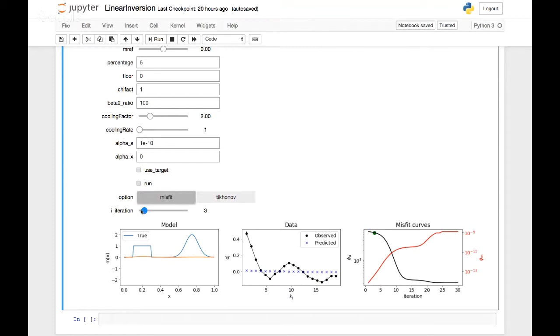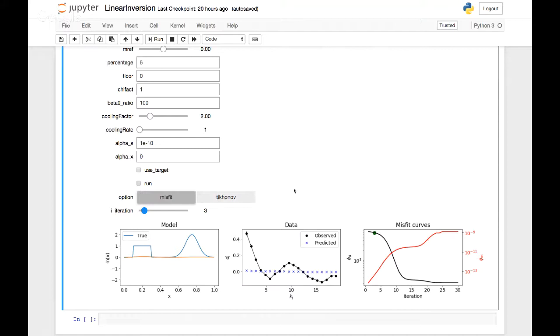So we have the observed, the data misfit, and then there's also a model norm. The red curve here, people had asked about it before. What we're plotting on here is phi m. This tells you the size of your model norm as you're going on.